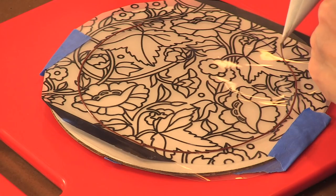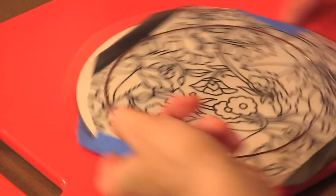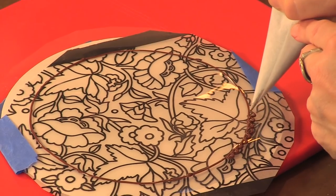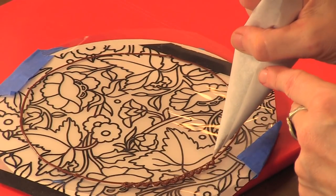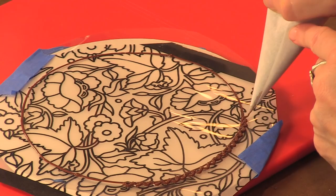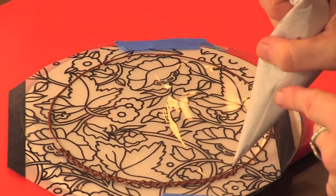So I'm just piping the outline to start. I'm going to put a frilly little loopy border on that, so we'll do that next. I rotate as I go because my piping becomes less straight when I'm not looking straight down on it.